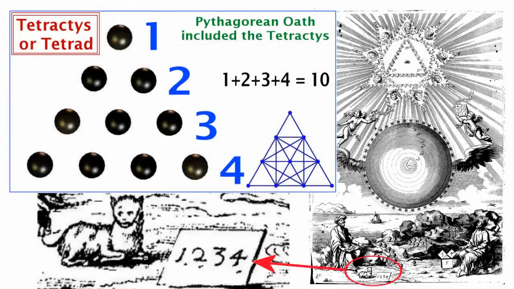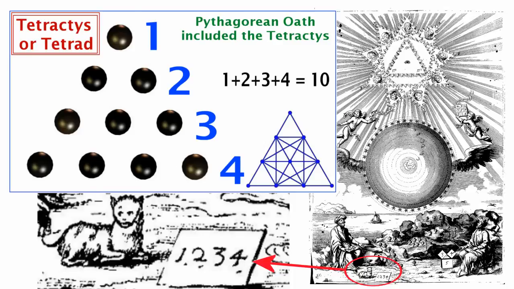Just beneath the hexagon, hexagram and pentagram, there's a cat, and there's a board in front of him. 1, 2, 3, 4. That's another Pythagorean symbol hidden in plain sight, and that's the tetractys or the tetrad. It's this triangular shape. Also, triangular numbers is another method for this, but the geometry of the tetractys appears from the hexagon. So just by extending the hexagon out, you can create the shape of the tetractys.